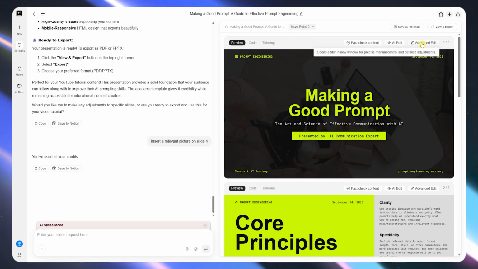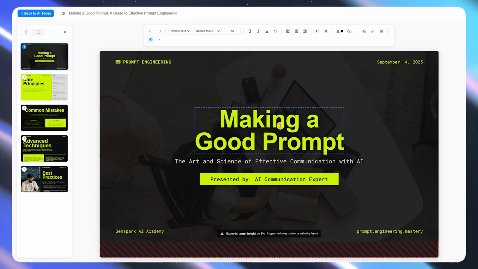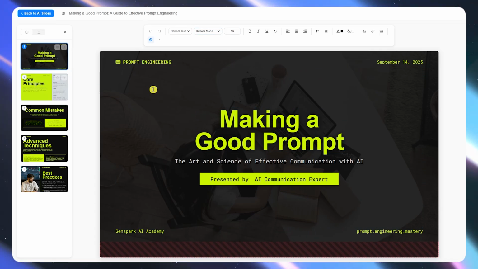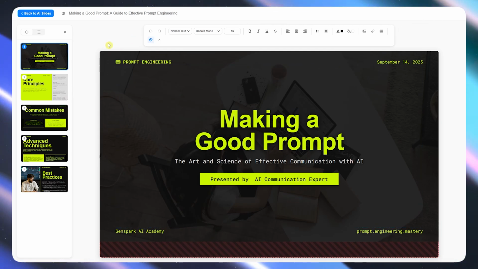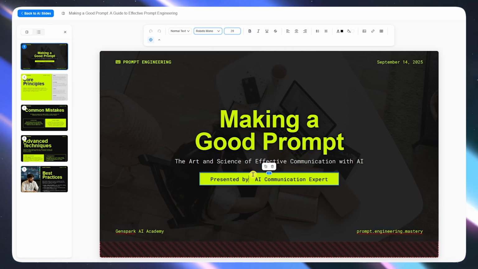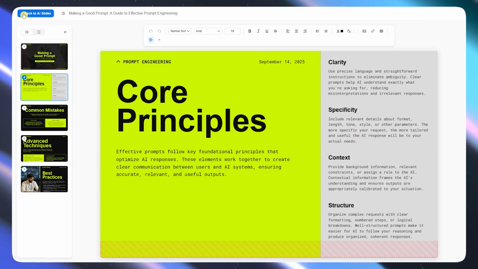Next, we have the advanced edit. So this opens the editor in a new tab, as you can see right here. This is a more advanced one. You can format everything, and it's really familiar, like it's in Microsoft PowerPoint, right? So yeah, it's basically the same thing. You can make edits right here, format the text using this, see the slides in here and so on. So yeah, let's go back into AI Slides.